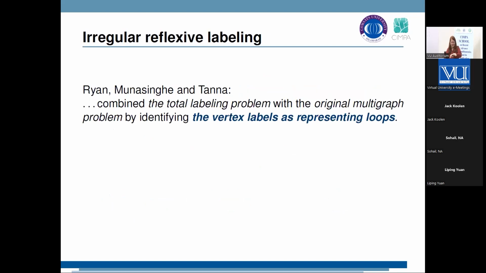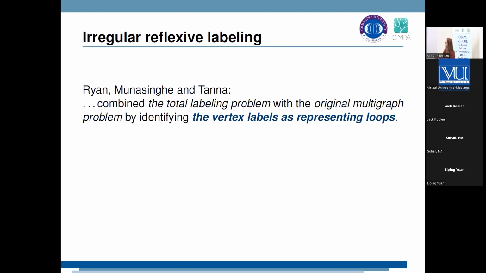Okay, and now I have a few minutes, but don't worry, because another extension is regular reflexive labeling. On Monday, I will tell you some results about this labeling. So I will finish, I have only 2 minutes, but that's great because I will introduce only the definition. Okay, so what does it mean that we have a reflexive labeling? You remember at the beginning we have the degree problem. From the degree problem, we obtained labeling.